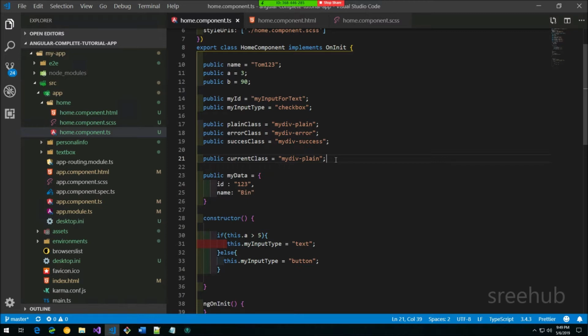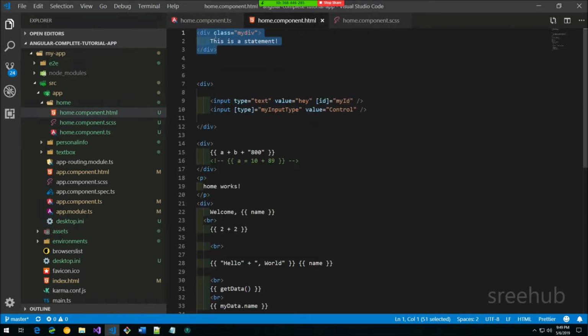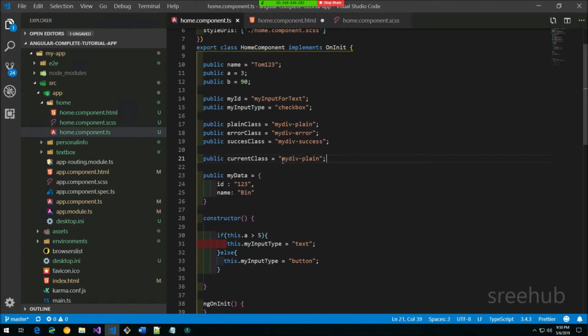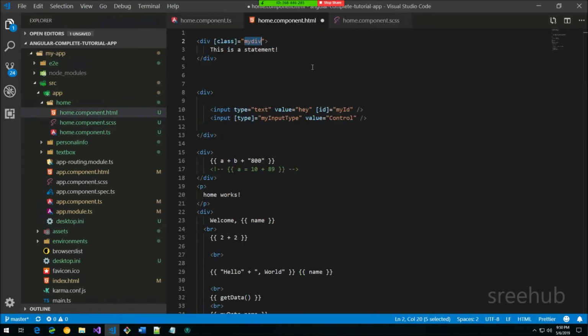Now I'll go to my component. Now how can I bind it? Just guide me. Square brackets. Perfect. When I say square bracket, Angular will create a separate class attribute for this div. Now when it creates a class attribute for this div, what to assign? Current class. Exactly, I just say don't worry about anything else, just stick to the value whatever you have in current class.